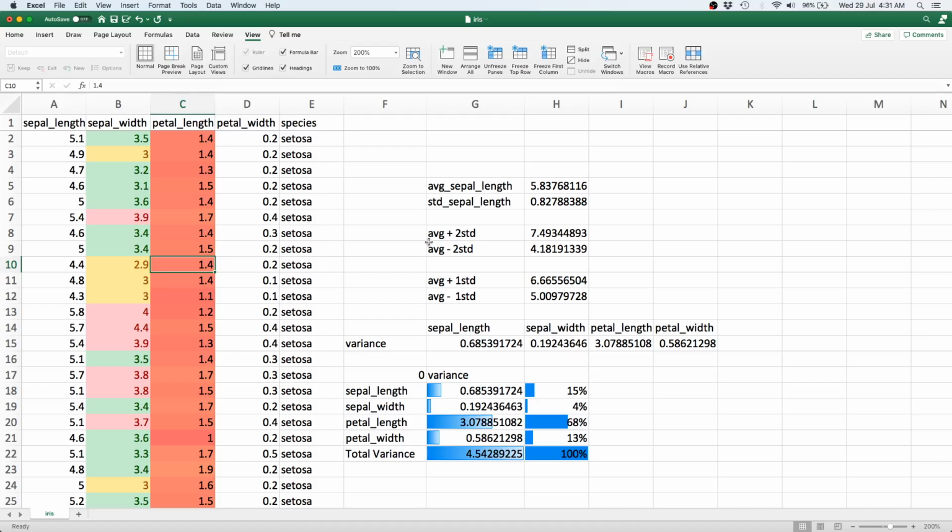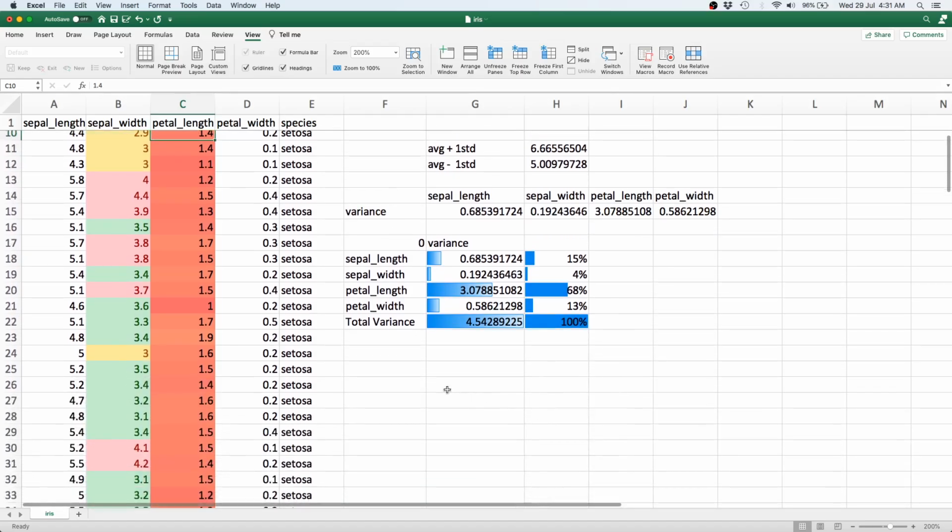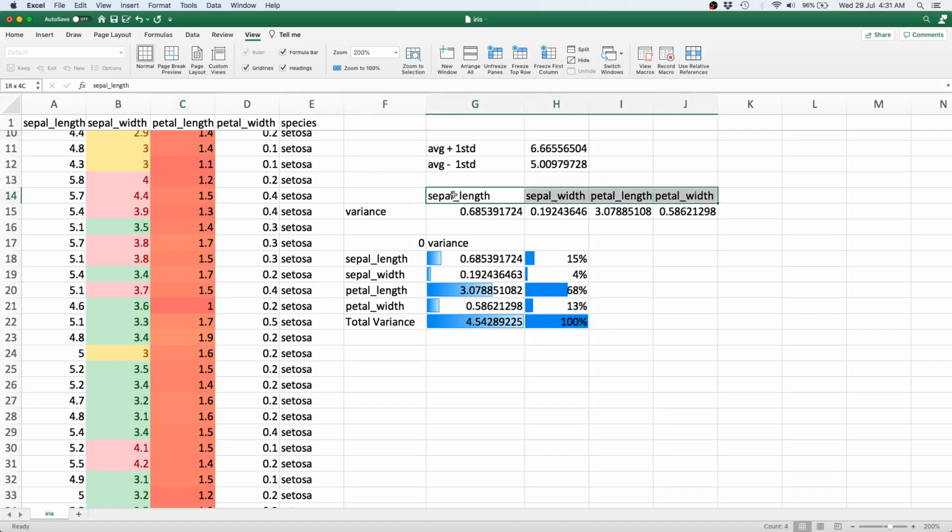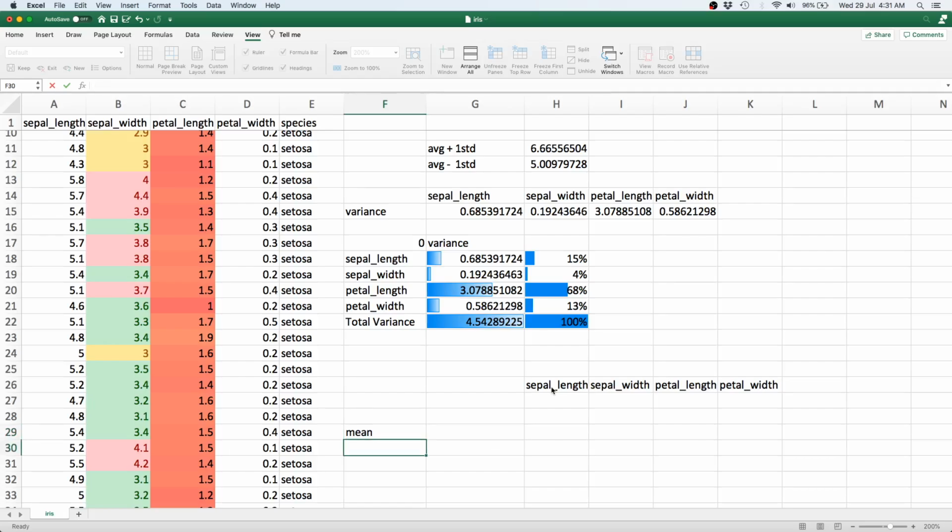Now, to understand how color scales work in a slightly more detailed fashion, let's try a simple exercise. Let's say that I again want my columns and I want to perform some sort of statistics on them. So I create simply the mean, let's just call it mean, and I want to find out all the stratifications above and below the mean. So I have mean plus 1 STD, mean plus 2 STD, mean minus 1 STD, and mean minus 2 STD.